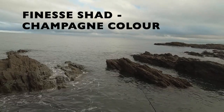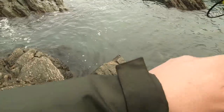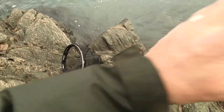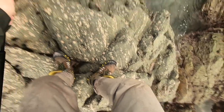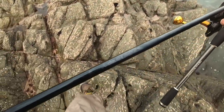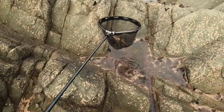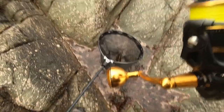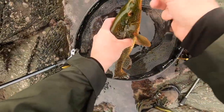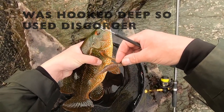There's a fish. See that thump? He's having a go at it - not big, but he's obviously followed it in. Got him! He's pulling a bit at close range - look at this for a fight. He isn't big but what a pull, what a fight, what a bite. Beautiful colours on this one - solid fish. He followed that all the way in, I reckon. What a stunning animal. Here's what we had it on - an FS Lure Champagne Shad. Nice fish, but there's bigger to come if they're feeding. We'll stick with the shads for a minute then.